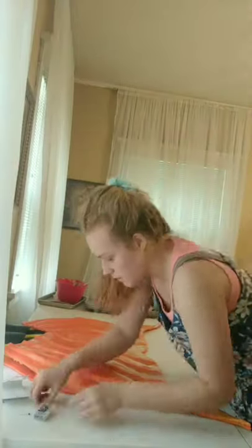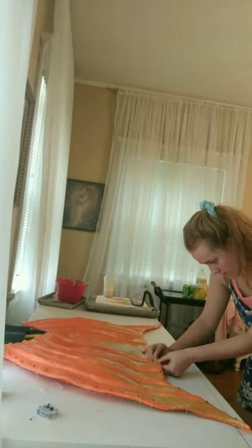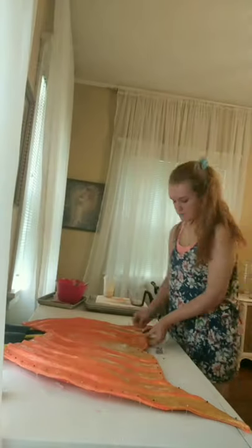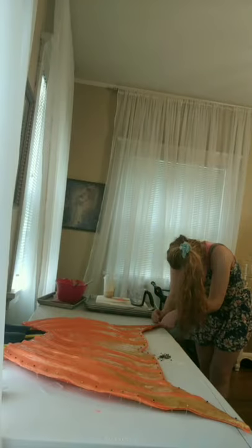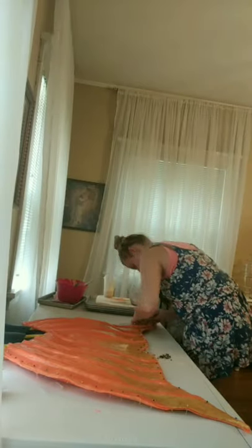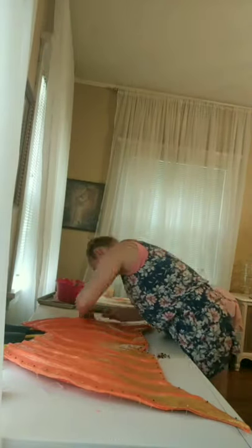After letting those set for a couple of hours, I started putting them together. I put my monofin down, pinned all the sides together very tightly, and then painted with silicone so the two sides will stick together. I dyed the silicone I painted with, but using clear is fine. I've heard silicone caulking works, but I used Dragon Skin Medium 10. When pinning, make sure to leave holes at the bottom so water can rush out — otherwise your tail will fill up with water. I used glitter glue pens as spacers since they were round and circular, but you can use really anything.